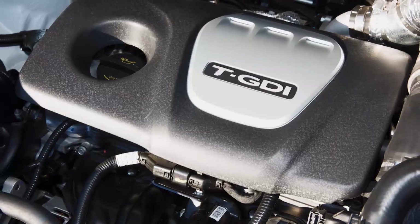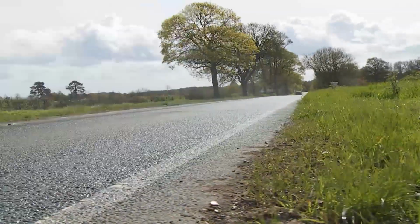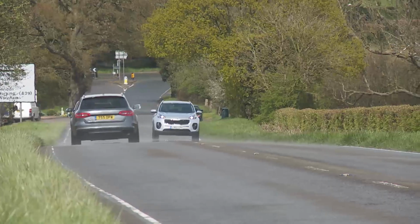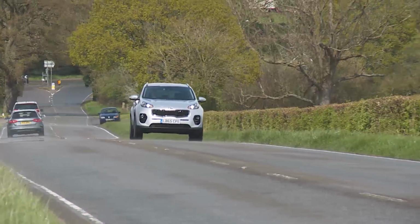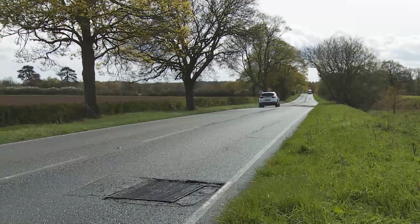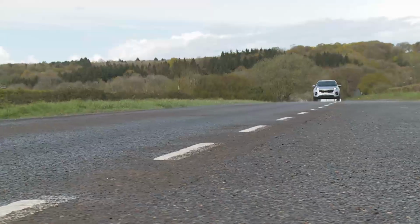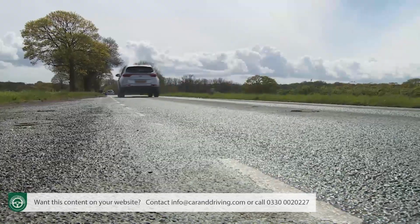Another engine which must be mated to all-wheel drive is the freshly introduced 1.6-litre TGDI petrol turbo unit I mentioned earlier. High-powered petrol engine 4x4 models are rare to find in this segment, but that's because buyers don't tend to want this combination. Preference for this Sportage derivative is unlikely to change. The engine develops a useful 174 brake horsepower, which is enough to propel this variant to 62 miles an hour in 9.2 seconds en route to 126 miles an hour. And the package comes only with the sporty GT line trim that Kia's heavily trying to promote with this Mark IV model, possibly because its more dynamic look emphasises the quite significant ride and handling improvements that have taken place this time around.